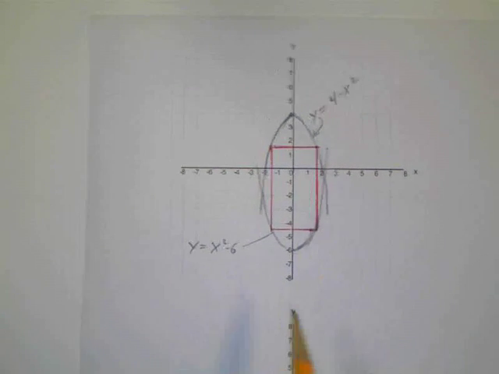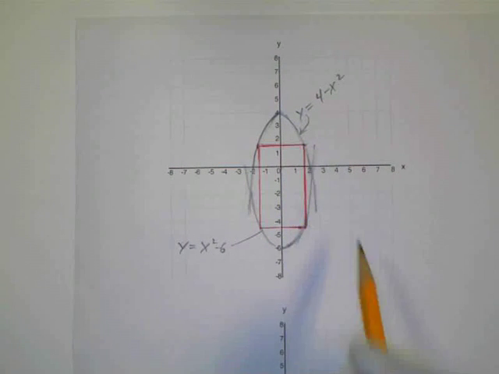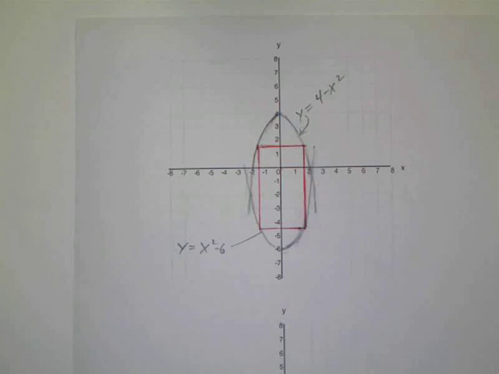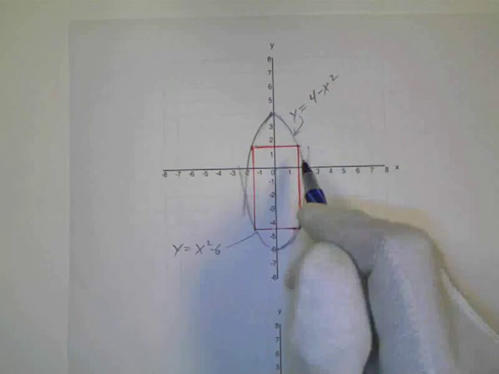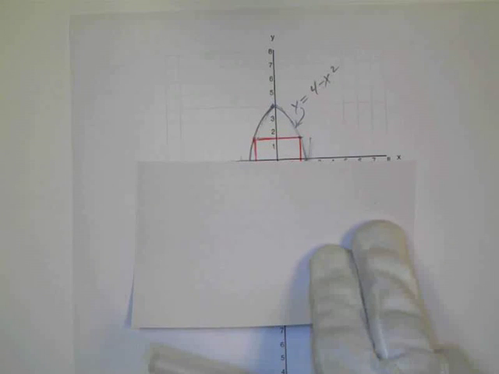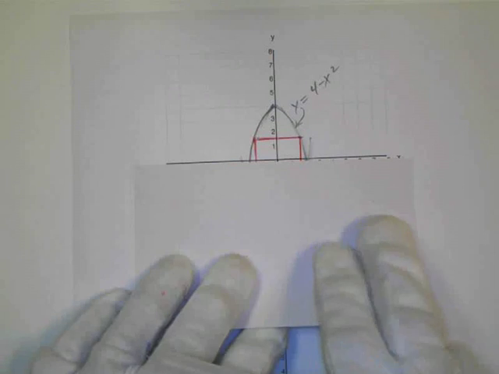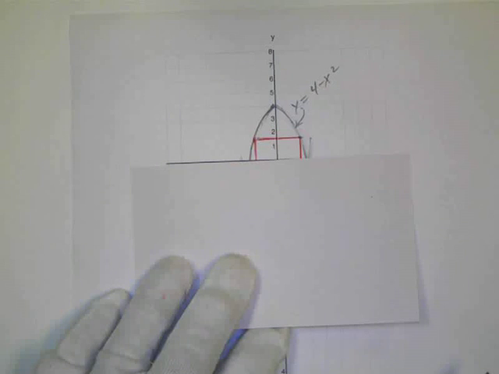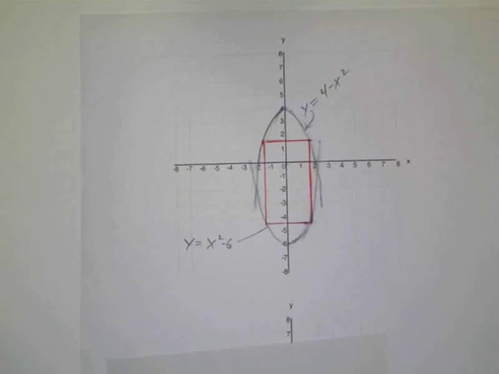Now we want to find the maximum area, so what we want to maximize is the area, which is base times height, so we have to have a way of notating that. Again, we did this before with a problem where we were trying to maximize the area of a rectangle on the axis with its vertices on one curve. So now we're just making it a little bit more interesting.